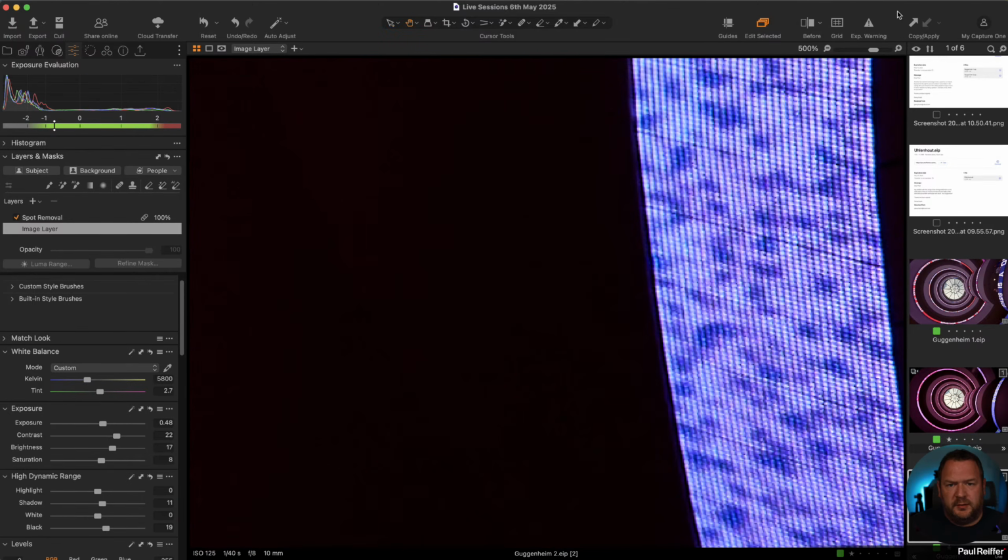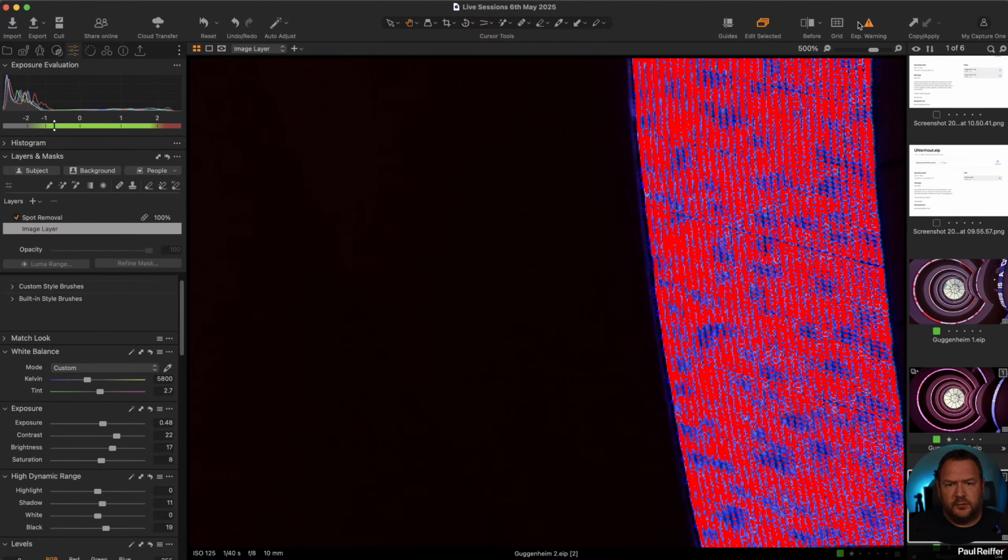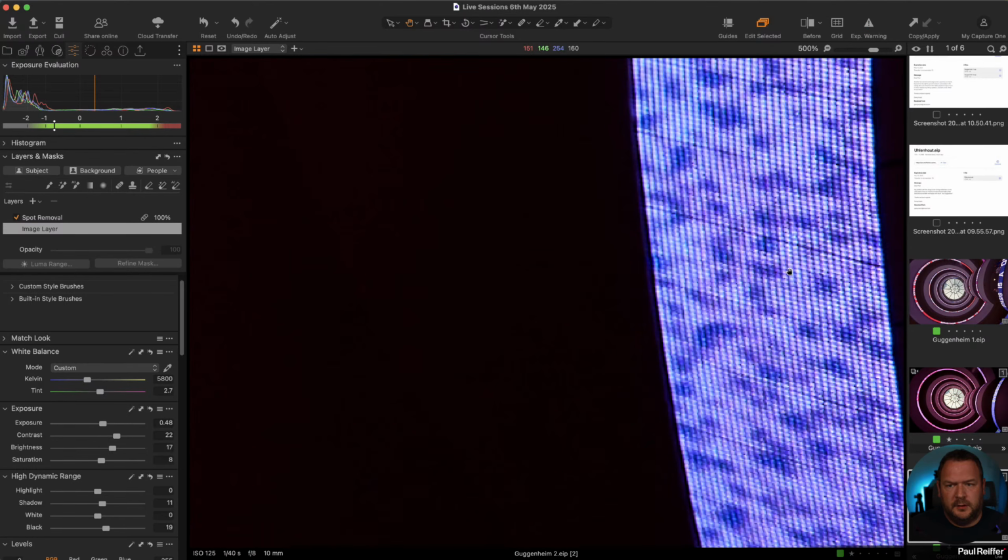This here is being reported by Capture One as overexposed. But it's not. It's clearly not. So if I look at this little dot here and look at our readout at the top, let's find one there. My luminosity is 161. So on a grayscale term, across all the channels, 0 up to 255, I'm about 2/3 of the way up at 161. I'm not overexposed. What is overexposed is the blue channel, for sure.